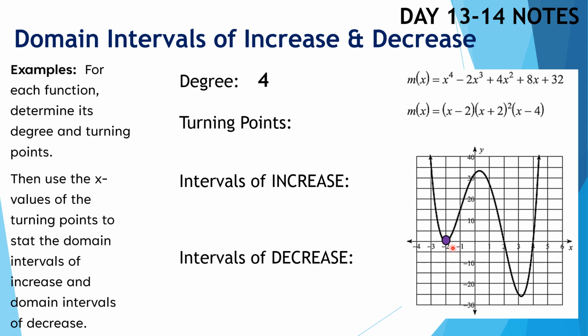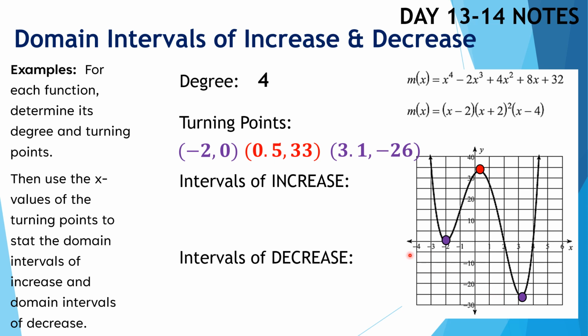The first turning point where my graph changes direction is at (-2, 0). The next one is in between 0 and 1, so we will say about 1/2 or 0.5, and that's higher than the y-intercept, so I'm going to say 33 because it's not at the 35 just yet. So (0.5, 33) for the second turning point, and our third turning point is a little bit past x equaling 3 and a little bit lower than -25. So let's go (3.1, -26).